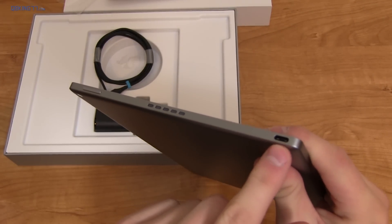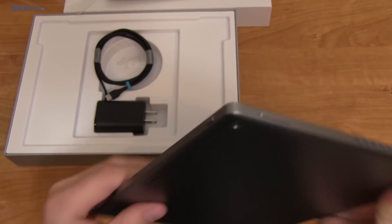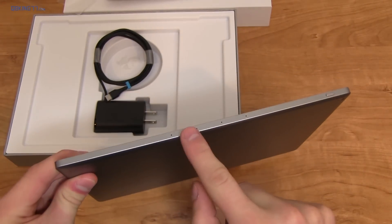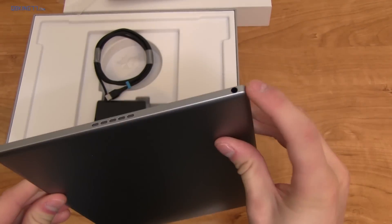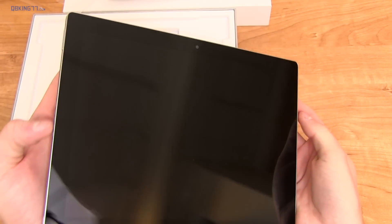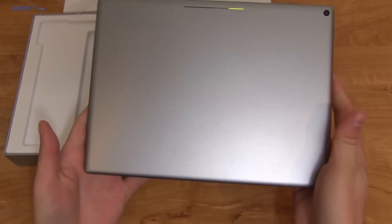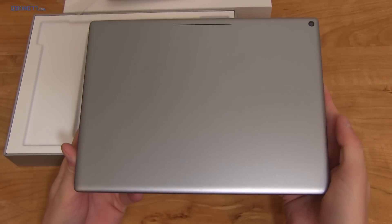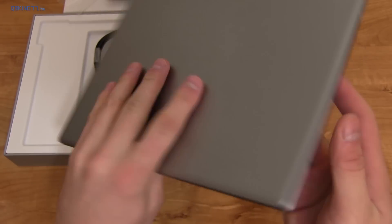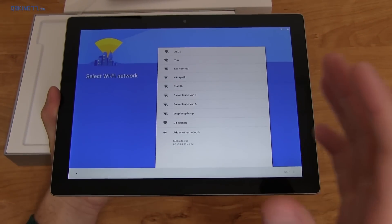On the left side is where your USB Type-C charging slot is. You have speakers on the left and your volume rockers as well. Up top is the one power button along with four microphones, so if you're far away you can use OK Google commands. On the right side is a 3.5mm headphone jack and another speaker, so you do have stereo speakers. Down at the bottom, absolutely nothing. There's honestly no branding at all — it gives it a really sleek aluminum look, and the colors just indicate that it's a Pixel.